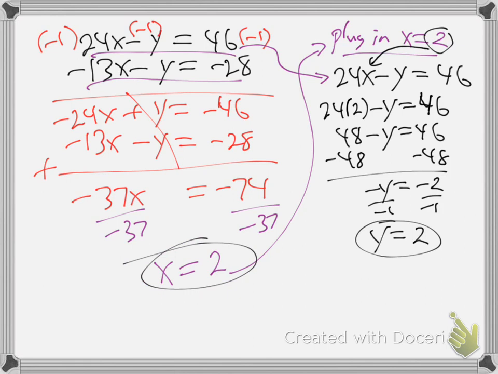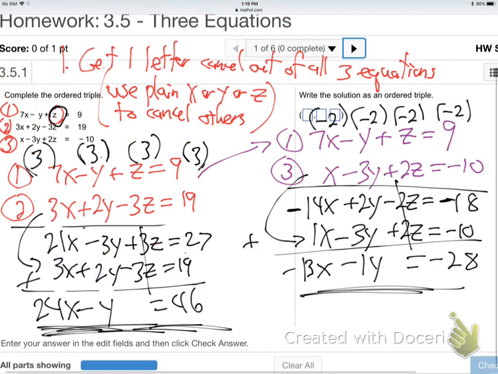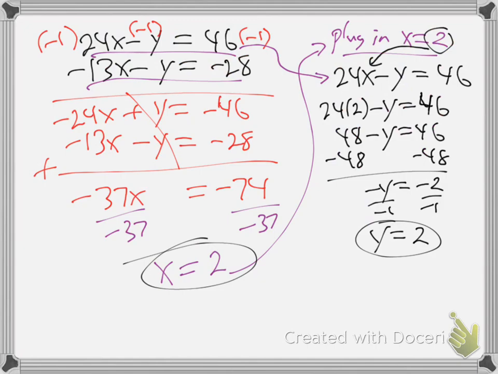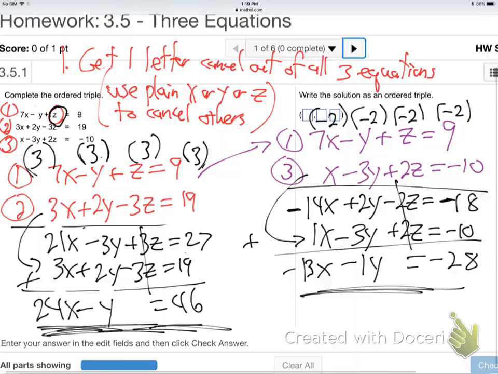Now plug those in and find z. Now go all the way back to one of the 3 originals. Wow. A lot of work, huh? Nothing new or amazing in this section, but a lot of work. So now I'll go back to the very beginning. Grab like the first one, I guess. It doesn't matter which one. 7x minus y plus z is 9. Is that right? Minus y plus z is 9, yeah.